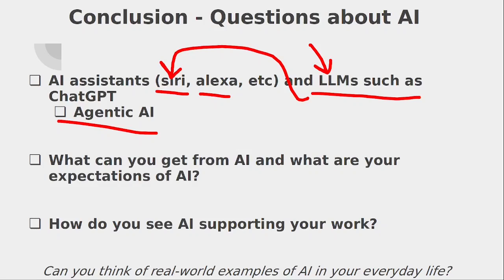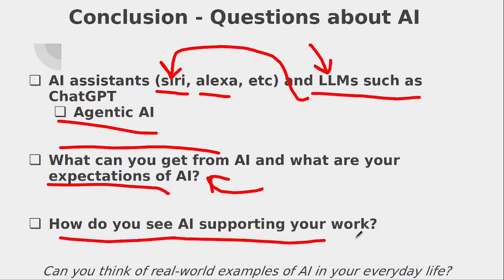Or you work with colleagues or friends to start thinking about building or coming up with a startup that will be built on top of some of these models or some of the existing infrastructure that has been developed, right? And then you can ask what you can get from AI and what your expectations of AI are. So explore what you think about AI, what you feel you can get from AI, going through all the examples, all the news, all the technologies, all the products that have been powered by AI. What can you do with that technology, what are your expectations, and what are your fears around this AI, right?